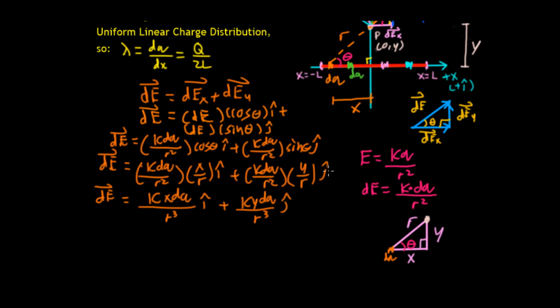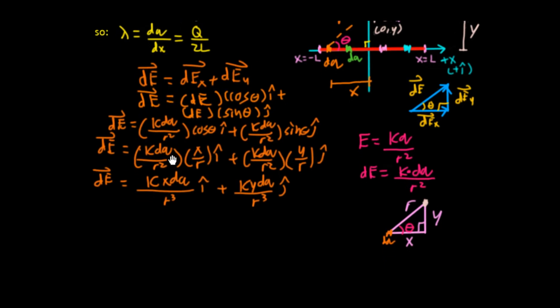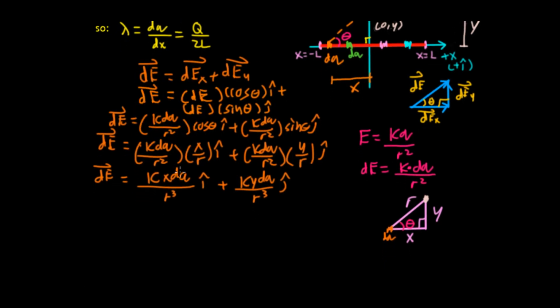So from here, if we were to integrate both sides, we'd be integrating in terms of dq, which would just be, the limits of integration would just be from 0 to q. That isn't really helpful. That doesn't really help us solve this integral because x is changing, right? Although we do know that the x component is going to cancel out, the r is changing. It's different for different dq's as we move along the rod. So integrating from 0 to q isn't helpful. We want to rewrite the dq in terms of some other infinitesimal that we can actually integrate in terms of.